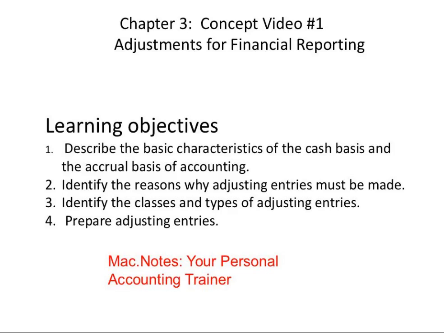So far in this course, in Chapter 1 and 2, you were introduced to the accounting process, which is one of analyzing, classifying, and summarizing business transactions into accounts. You learned how these transactions are entered into the journal and then posted to the ledger. You also know how to use a trial balance to test the equality of debits and credits in the journalizing and posting process. Now, the purpose of the accounting process is to produce accurate financial statements so that they may be used for making sound business decisions.